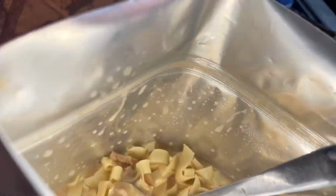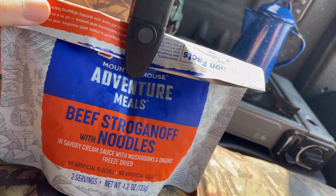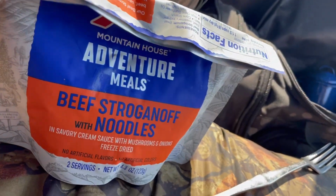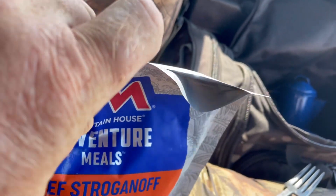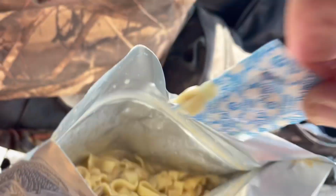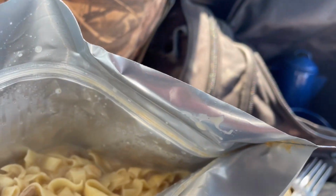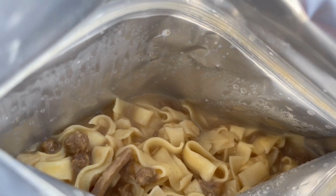That's what it looks like after the 10 minutes. I stirred it up good. I'm going to let it sit another 10 minutes. Basically more than double of what it recommends. And we'll see how it looks. It should be ready to go now. But I've had these where I've eaten half and then eaten the other half later. Let me get that do not eat out of there. Always take these out, kids, before you add the hot water. If I knew what I was doing, I wouldn't be living in a truck, would I?